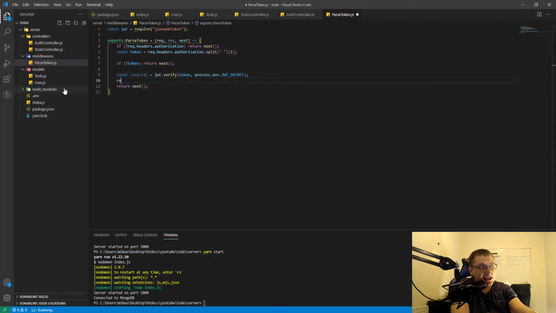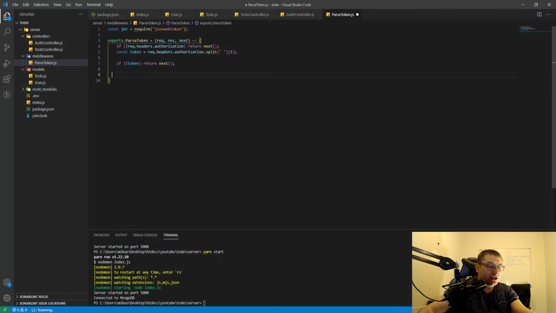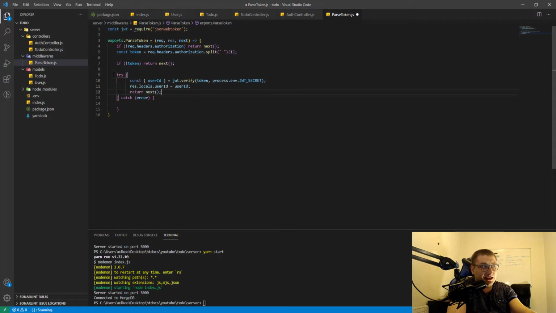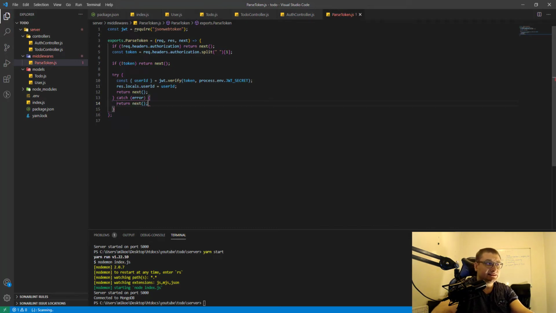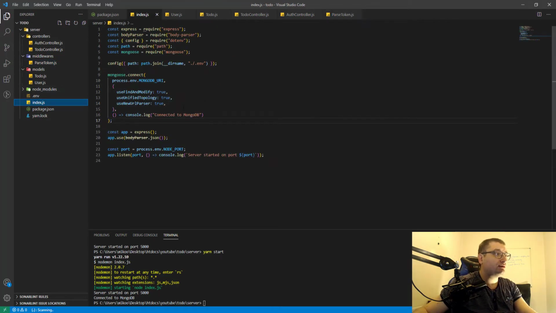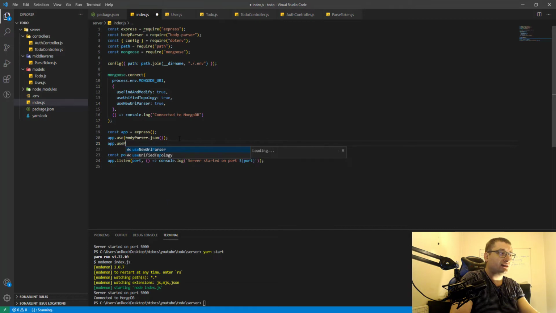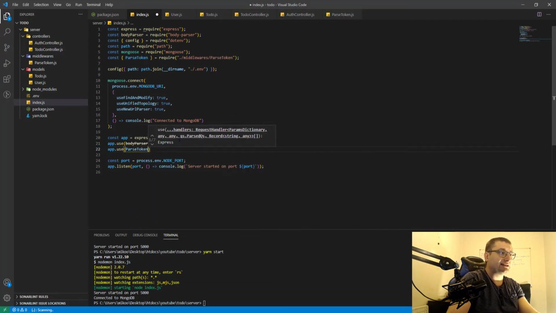We'll need to say res.locals.userID equals userID, and we actually need to say try catch here, and paste this here, and here we will just say return next. So that's our middleware for parseToken, which we will need to use here. So app.use parseToken.